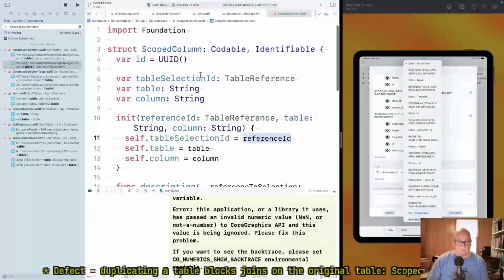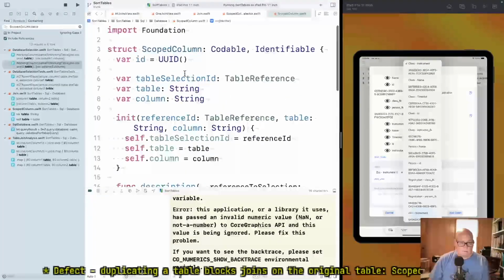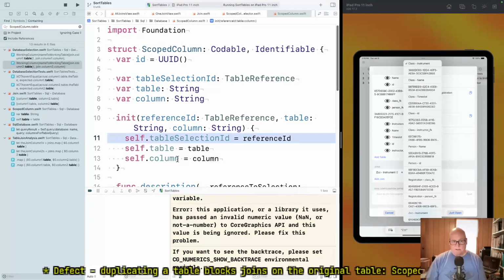Right, but it's funny. Well, yeah, it's definitely weird that equality is dependent on only some of the fields, right? I mean, that's kind of unexpected, maybe. I can understand it evolved because this was not there in the original. It only had table and column.